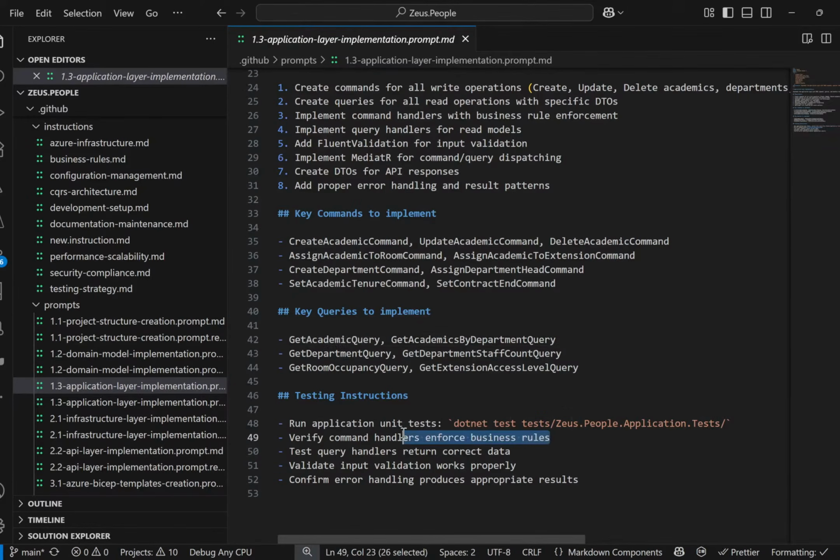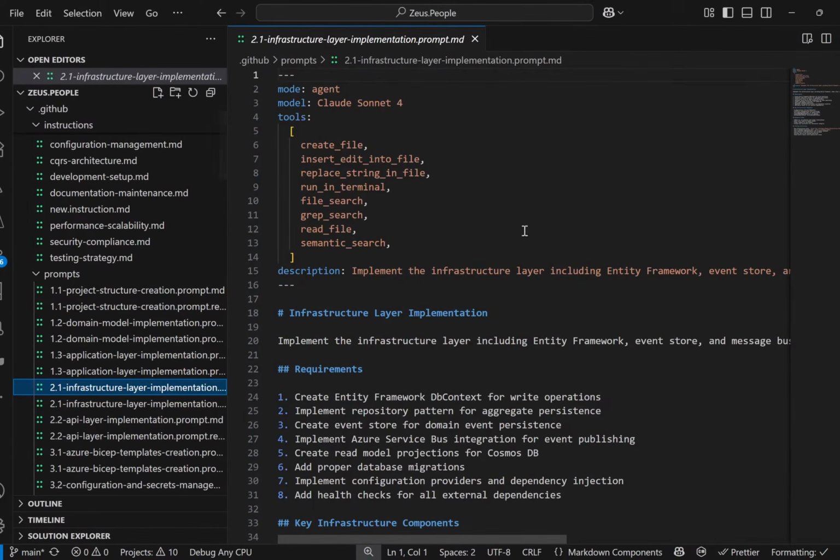Again, we're consistently, I think, being able here to have previously defined the business rules up front. It is carrying through the implementation to make sure that we're enforcing the business rules all the way. Test the query handlers, validate the input validation, and confirm error handling produces the appropriate results.